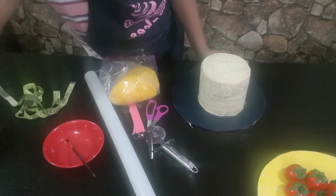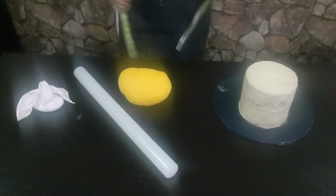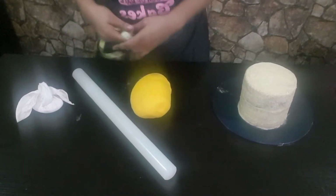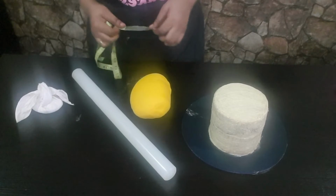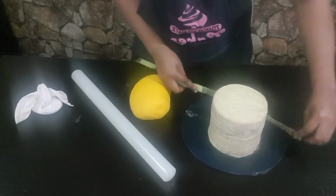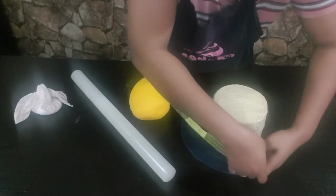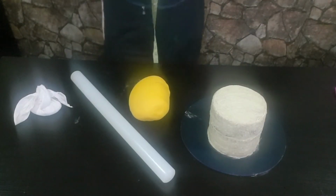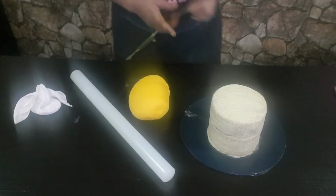I guess you're excited because I am too. Okay, so we're going to be starting by rolling our fondant, okay? Also, you need to measure your cake, okay? So you just take your measuring tape, measure round. We have 18, so I'll do it plus 1, like adding an extra inch, making it 19. So we'll have enough to cut out.